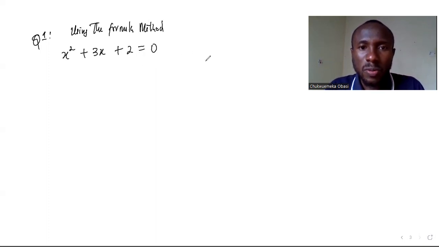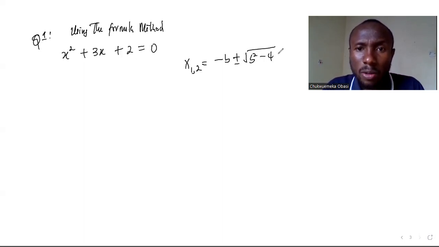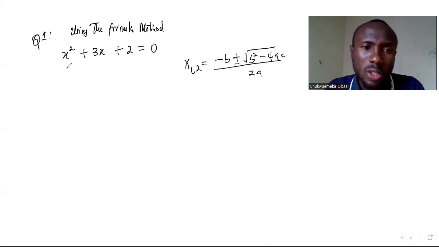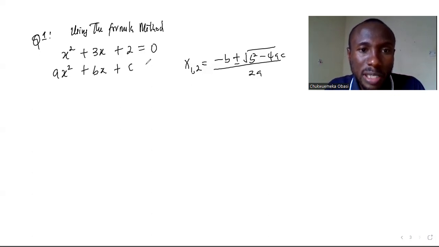So what's the formula method? We've talked about it earlier. It is x1,2 is equal to minus b plus or minus the square root of b squared minus 4ac all over 2a. Now, before using this formula, you need to get the value of a, the value of b, and the value of c, so you can plug them in right here and get your answer for x. So how do we get these values? You compare this equation with the standard form of a quadratic equation, which is ax squared plus bx plus c equal to 0. Now, you see the coefficient of x squared here is your a, which is 1 here. You see there's an invisible 1 here.